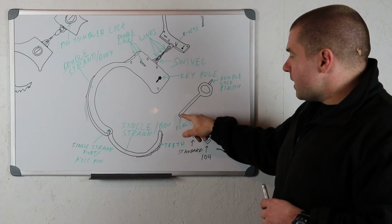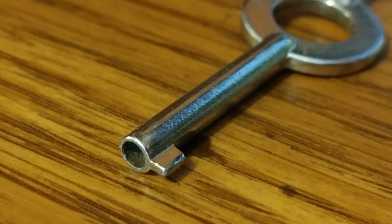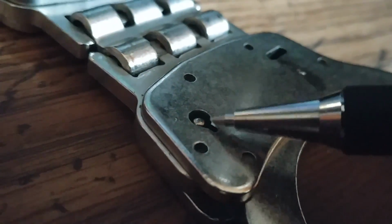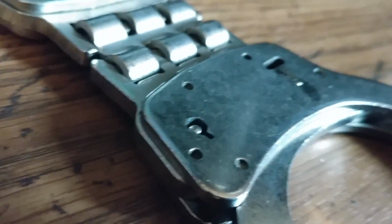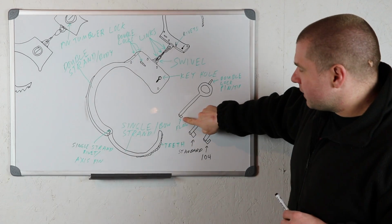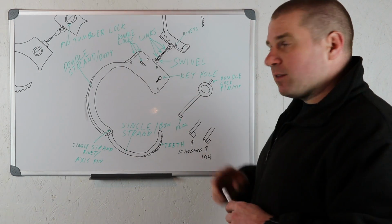Now, the end of a handcuff key is hollow, and then there's a pin in the hole, like that, that aligns the cuff key inside the keyhole, and then the flag pushes a mechanism over that unlocks the handcuffs and unlocks the double lock on the handcuffs. So this little end on here, the little tab, is called a flag. Now there's 2 types of key cuffs like this.